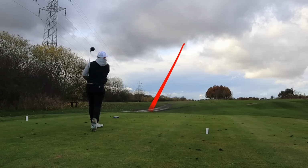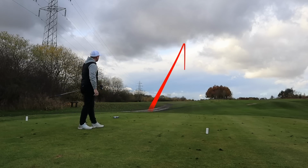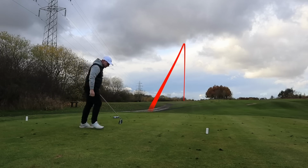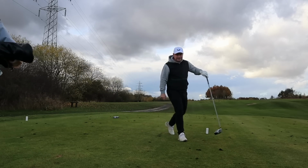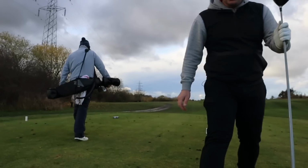Oh, tell you what. How good was that? Straight down the middle. Oh, broke my tee as well. It's a good effort to break a tee. Yeah, it is. Pure speed.